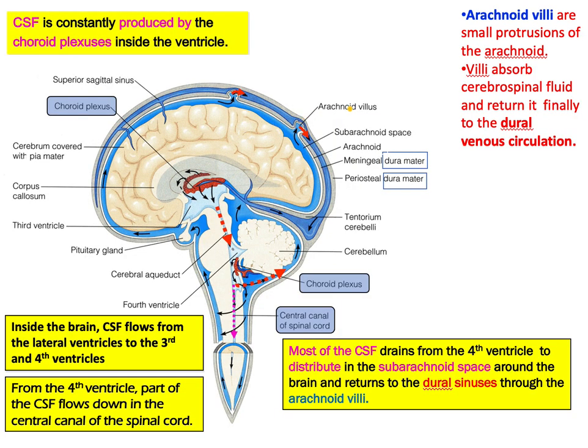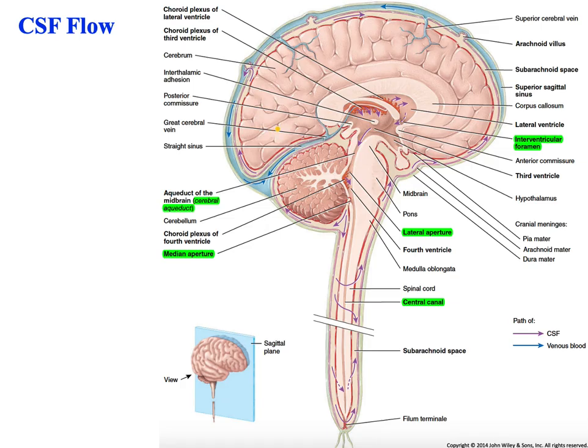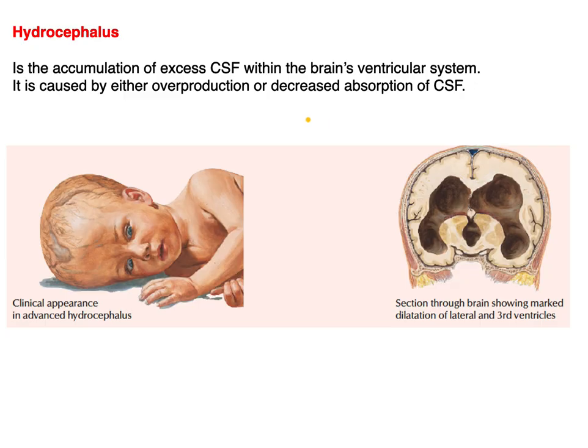It's too much, and you can read it for yourself. There is a lecture about ventricles and CSF flow, but just briefly, you have an idea about the choroid plexuses in the lateral ventricles, third ventricle and fourth ventricle, they produce CSF. All choroid plexuses in all ventricles produce it, but mainly those of the lateral ventricles produce the majority of CSF.